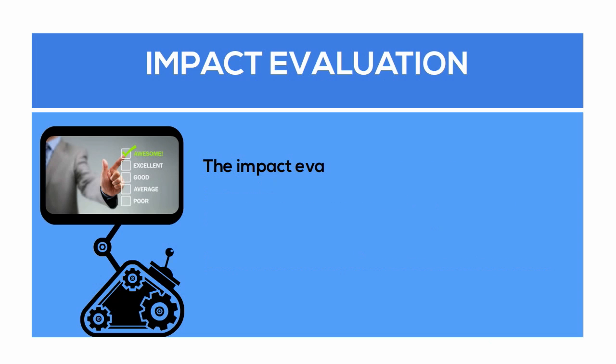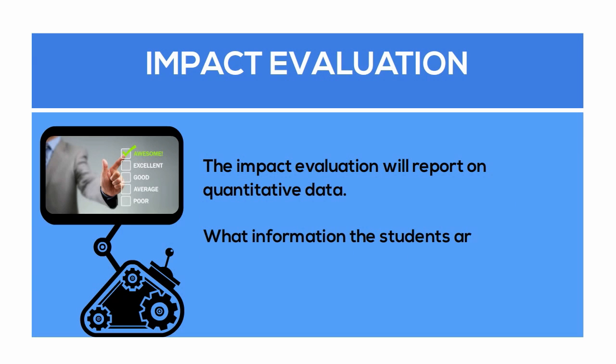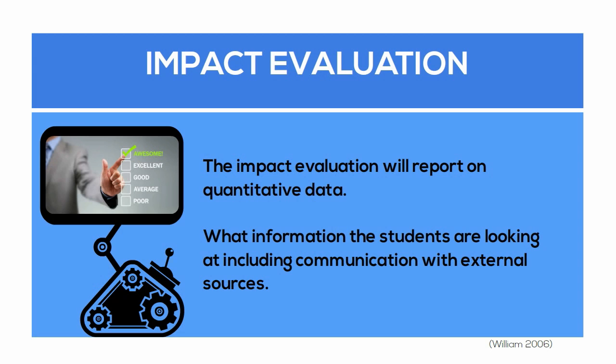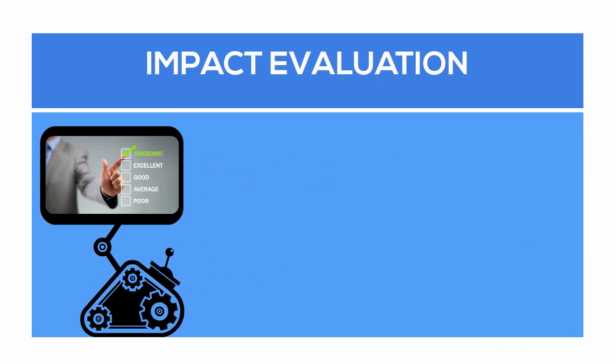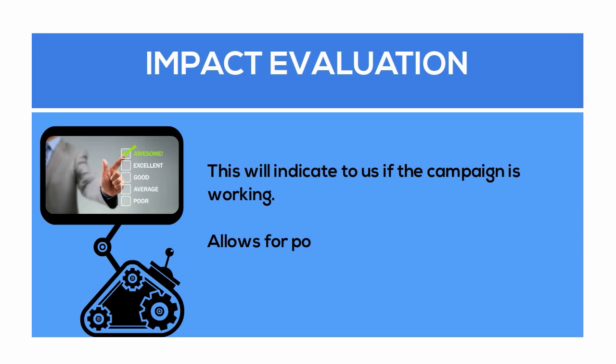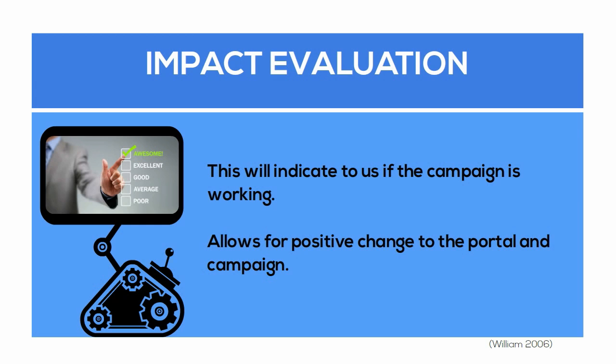The impact evaluation looks at quantitative data, such as reporting on how many students are logging onto the campaign portal space. The school will be provided with indicators on how many students across the school are using the resources allocated to them. The school will also be provided with quantitative data about the login numbers of each student per day. As the campaign is school access only, this provides us an indication on how many students are involved with the campaign, allowing us to make any required changes, including improvements, new features, and up-to-date domestic violence information.